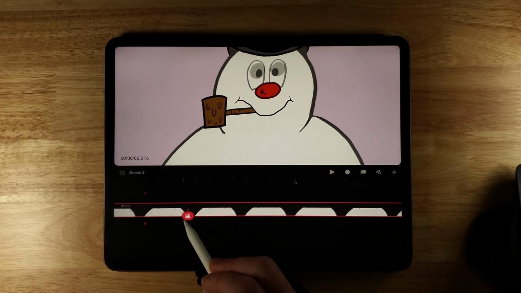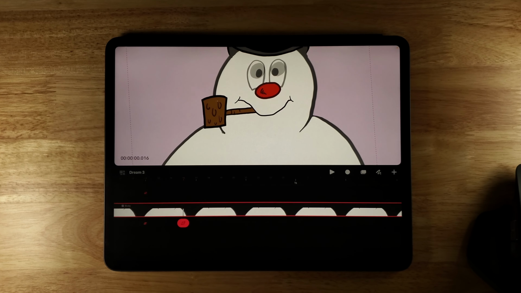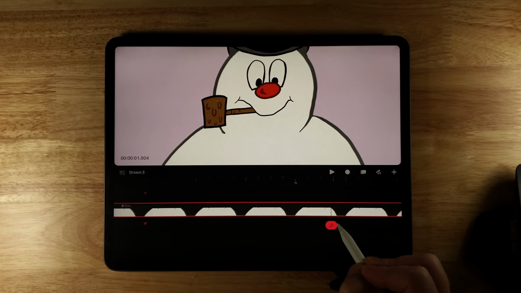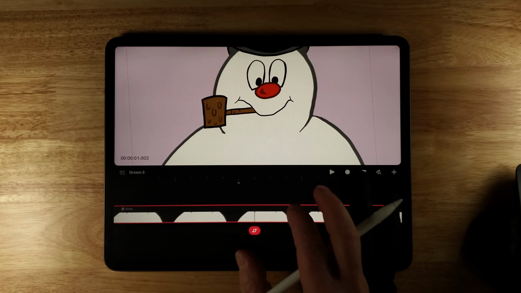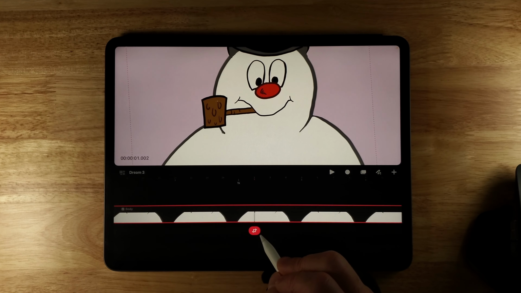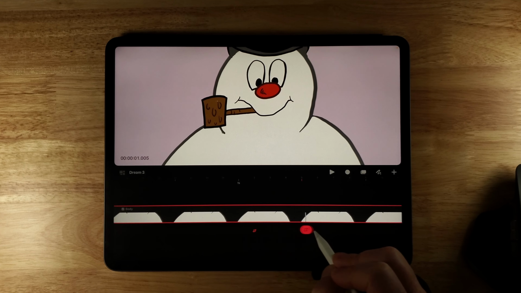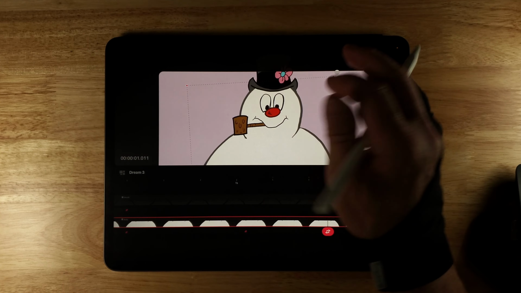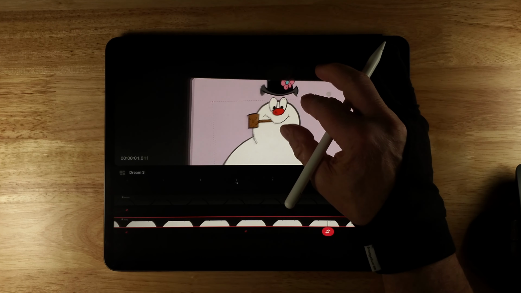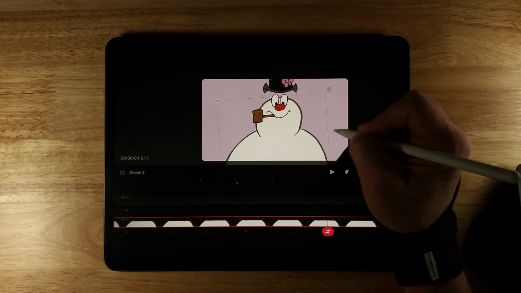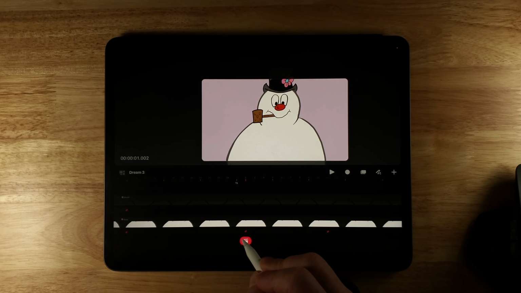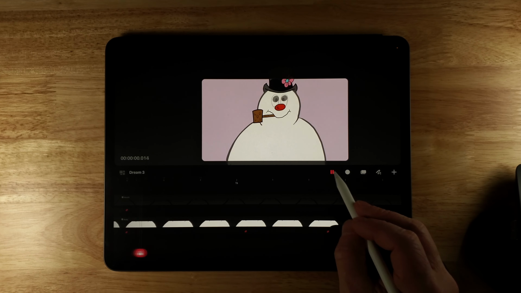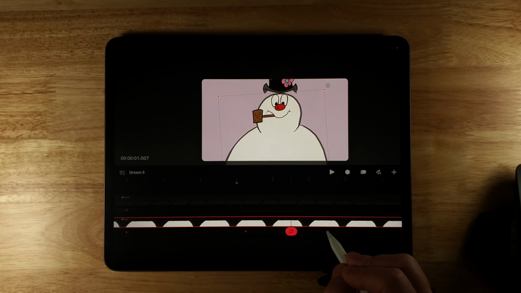So I want to squish his body once his eyes drop. So they're there. So I'm going to go to the previous keyframe with the body selected and hit the playhead to create the keyframe. Then I'm going to scroll through to where I think I want to squash him, hit the keyframe again. Now we'll bring this down and out. Let's see what that looks like. Okay, I think that looks good. I might have to bring that in a little bit, quicken it up.